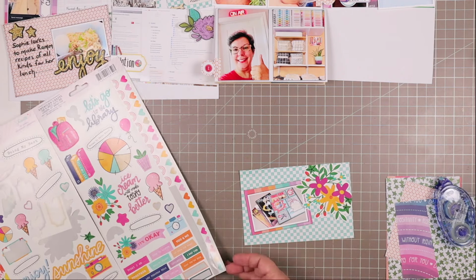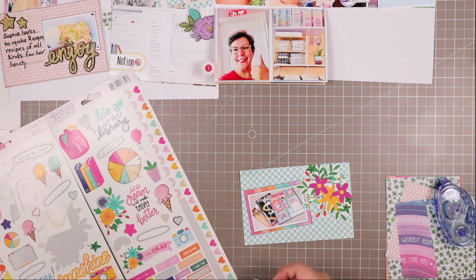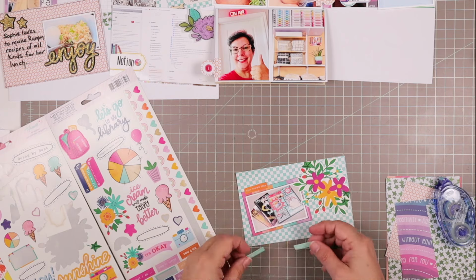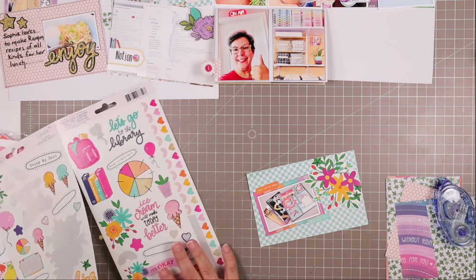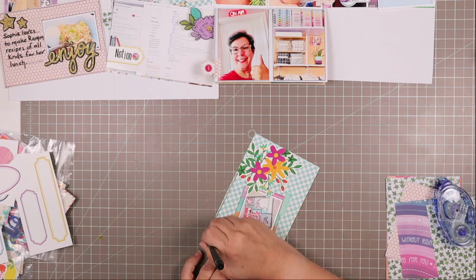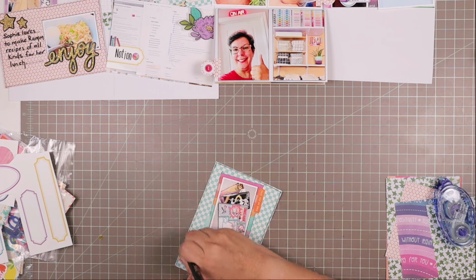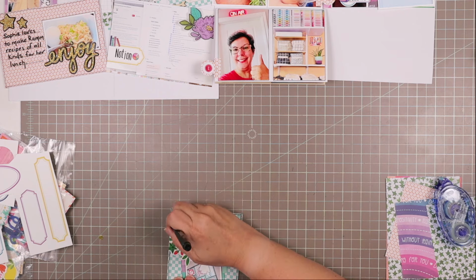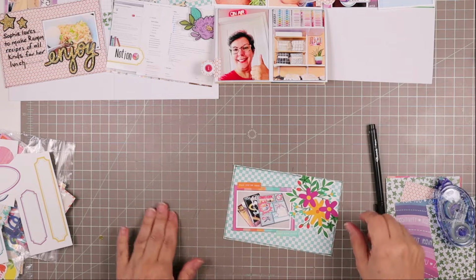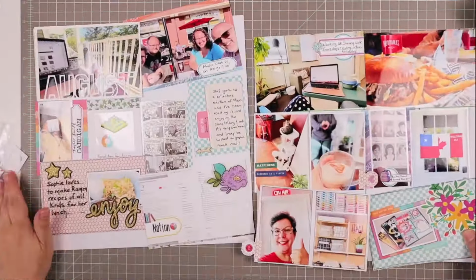It's just so fun. And then the last thing I'll do is I will take two word stickers and put them on. The orange one up here says, "Glad you're here." And the bottom one says, "Read more books." And I'm just going to do some messy outlining all the way around the outside of this one. But I'm going to leave gaps where the sticker is so that the foliage from the flowers interrupts the border.